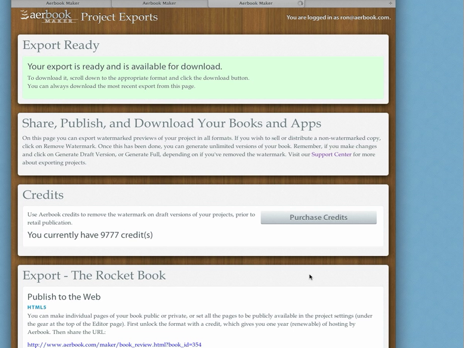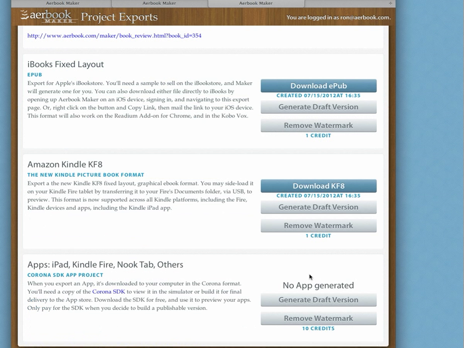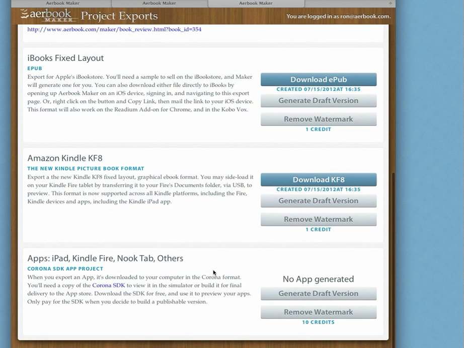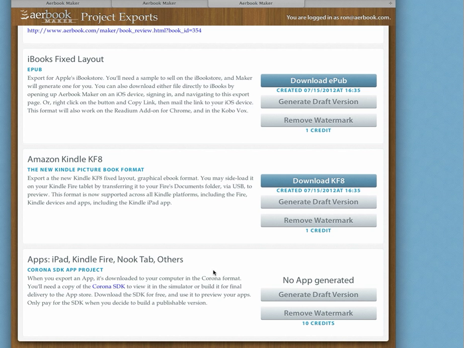If you have a Kindle Fire, you can download it and sideload it into your Kindle Fire, and it will show the picture books fine. You can't sideload them into the others, like say the iOS app or the cloud reader, because of a limitation that Amazon has imposed. I'm not sure if they consciously imposed it or what, but suffice to say that you can't sideload, but you can certainly look at your title in Fire or in the web preview.